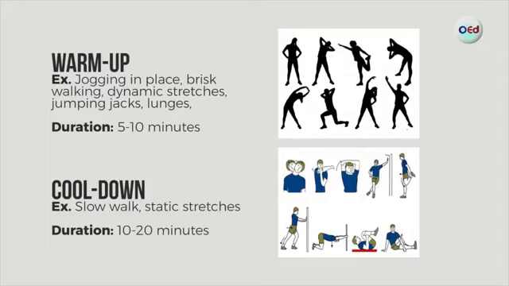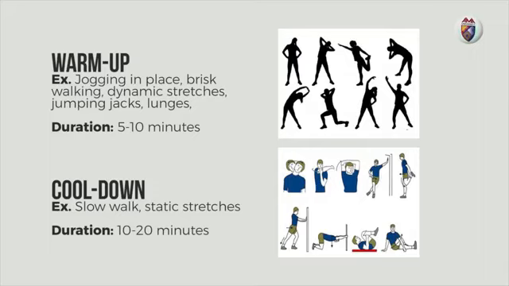Basically, the whole idea of a warm-up activity is for you to perform activities that would elevate or increase your heart rate. When your heart rate has already increased, it would be easier for blood to circulate within your musculoskeletal system. This then heats up the body, giving you more fluid and agile movements when you have reached your main exercise. While some basic examples for cool-down exercises involve a slow walk or a static or non-moving stretch.